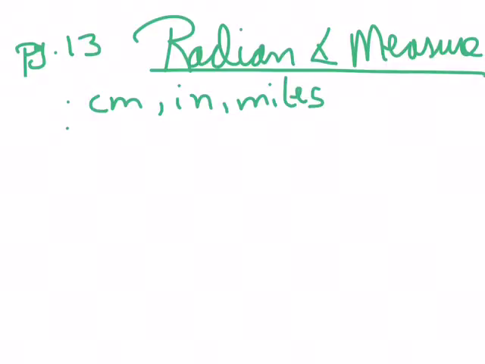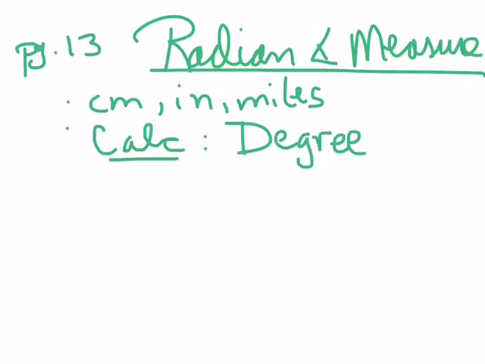On your calculator, when we were doing the trig unit, we said make sure you're in degrees. Well, that doesn't change here. You can still be in degree mode. You don't have to change it, whether you have your graphing calculator or even a scientific. If you change the mode to radian, you don't need to do that. We're still in degree mode. But we're going to talk a little bit about what radians are.